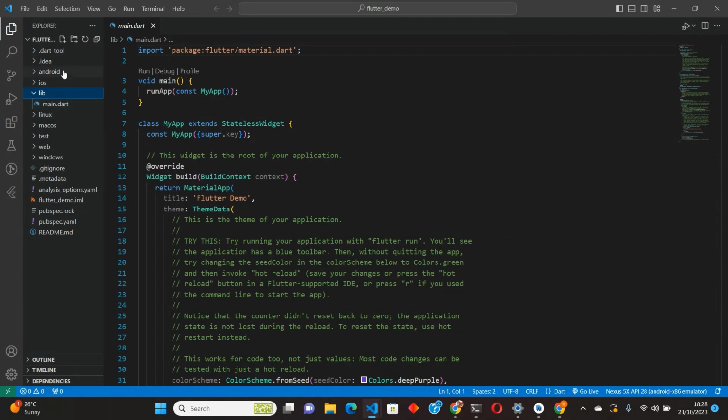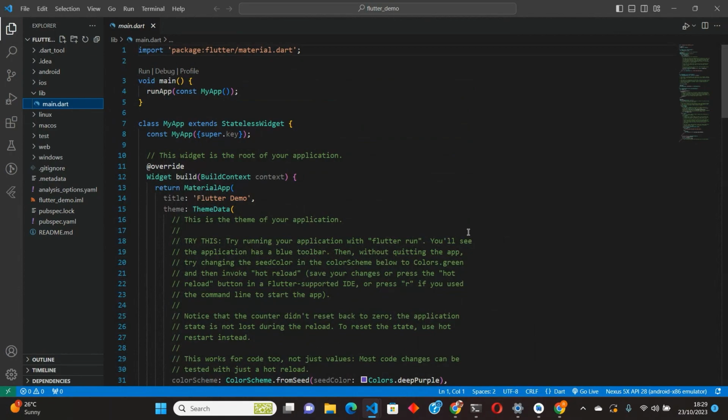And if you're curious, these other folders, Android, iOS, Linux, whatever, deal with the platform-specific code that's generated for that specific platform. Very few times will we ever need to edit that code, so you don't need to be worried about it. In our case, we'll only be looking at main.dart.